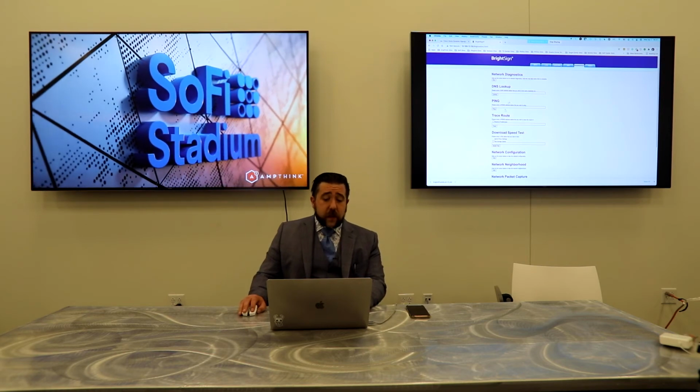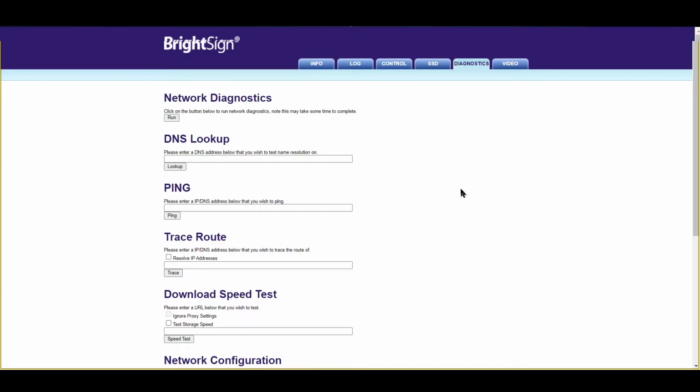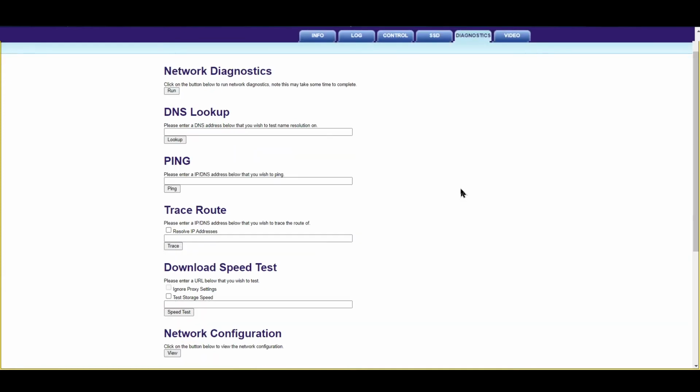And then a couple of other things. You can ping from a DMP out to another IP address if you want to see if it has one-directional communication. Even if you can't reach into that DMP, you can run a traceroute. You can test if it can look up a web address, and this gets back to the DNS lookup for a web thing. You could put the URL the DMP is trying to reach right in here, and then use that to say, oh, okay, the DMP isn't actually resolving this hostname. And then you can run a network packet capture directly on the player. You can check its local network neighborhood. A bunch of very useful stuff here.